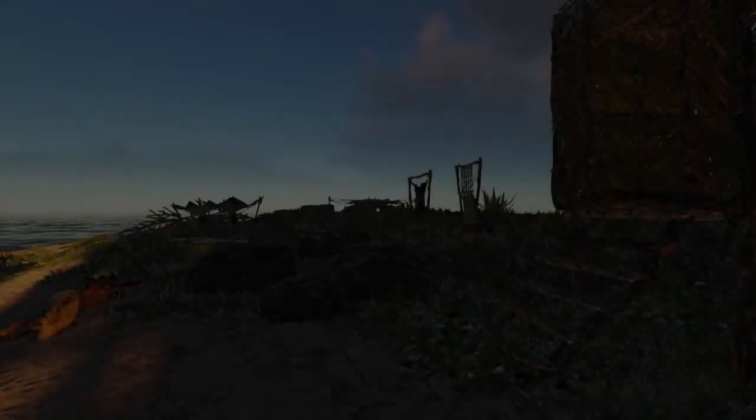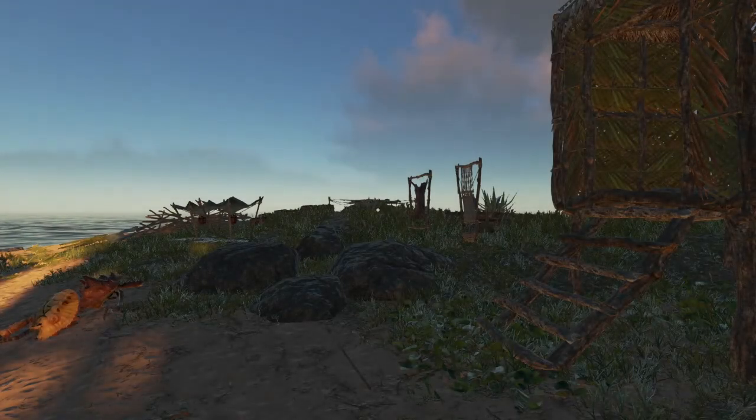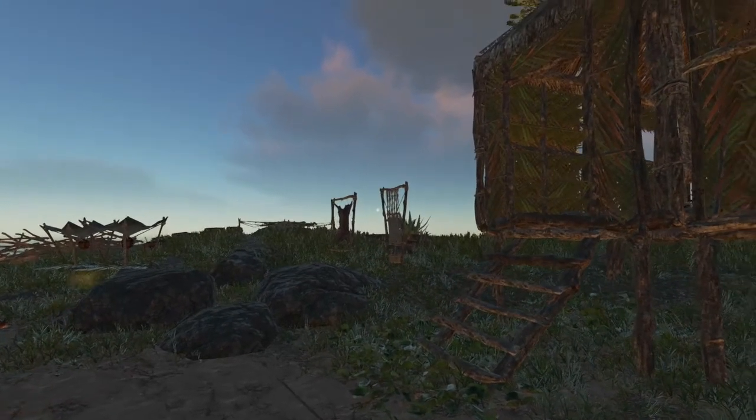So today we'll be playing Stranded Deep, and we are going to be doing our fourth episode. We are going to be planning to build our first raft today so that we can get to different islands faster, and we can put some containers on our rafts so that we can have more space for when we gather resources from other islands and bring them back home to our main island right over here.